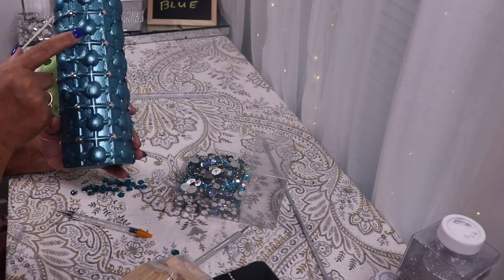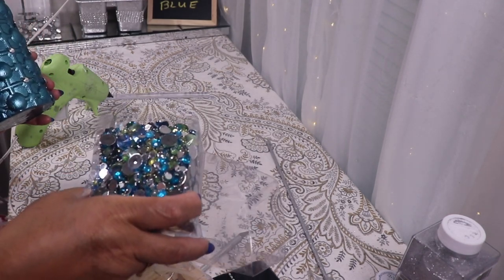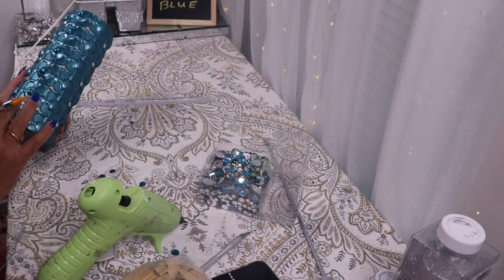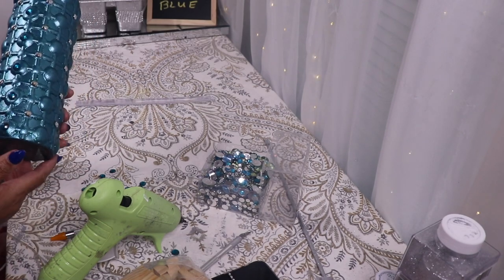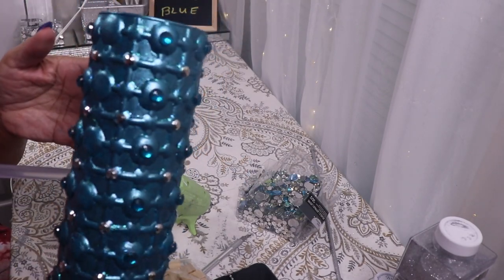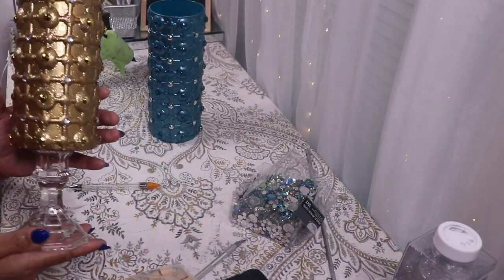I'll just simply glue the blue rhinestones on top of the bubbles. Again, I purchased these rhinestones from Michaels. Okay, so I'm done decorating the blue one and I absolutely love it. Again, I won't be adding a candlestick holder to this one. I'll leave it the way it is.